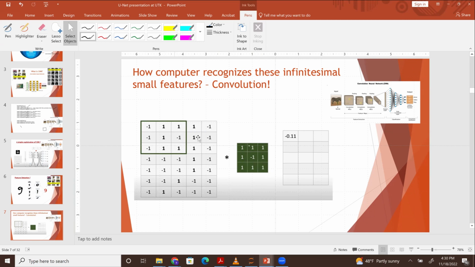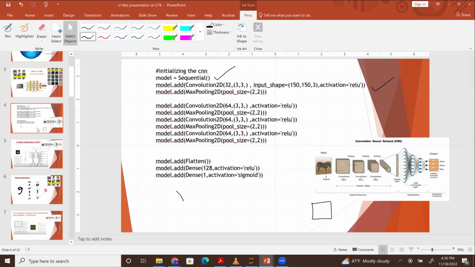So this is getting multiplied to this, and I can choose as many filters as I want. Right now I've chosen a filter of 3 by 3 matrix, so you now start thinking in terms of matrix. We constantly slide this matrix. This is exactly what is happening.